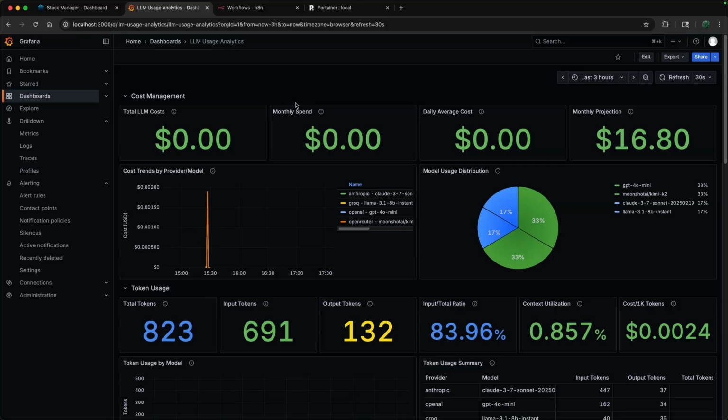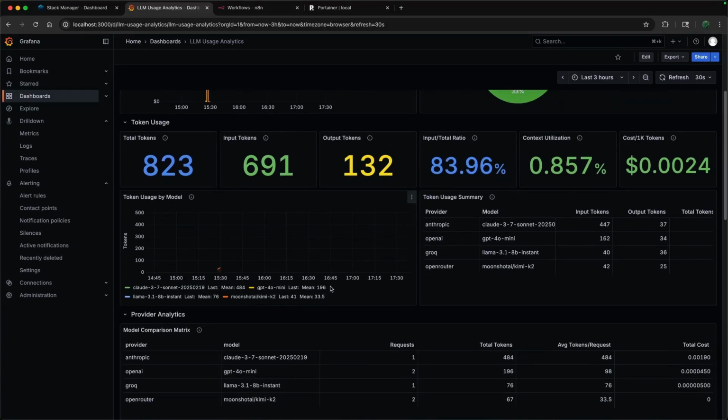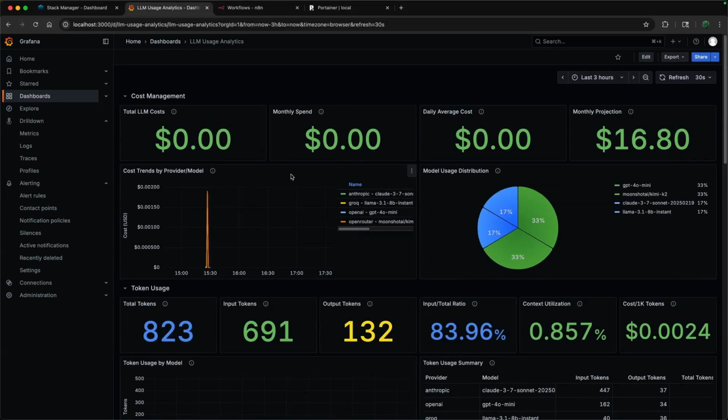LLM usage. Most of us are running LLM models within our workflows for AI, things like that, so this will show you a breakdown of all the providers, all the models that were used, how many tokens were used, all this information, how much you've spent. I've only run a few through here for example purposes, so I haven't even used a penny. But this will pull in all of your analytics data for all of your LLM usage. So you can really drill down and get a lot more detail on the LLM usage in your workflows.